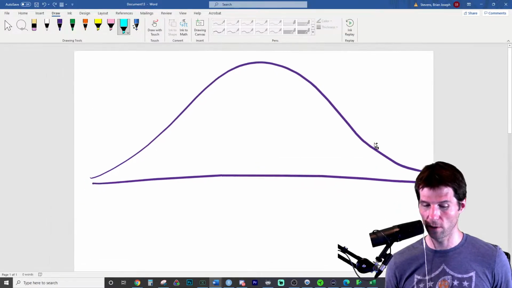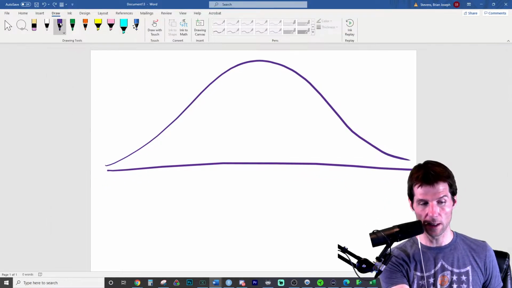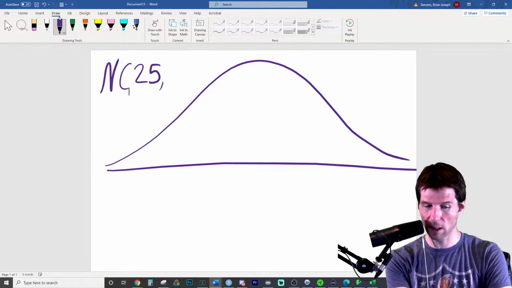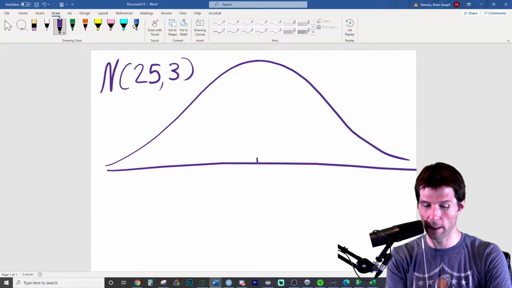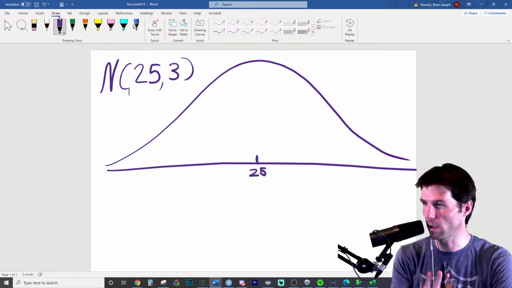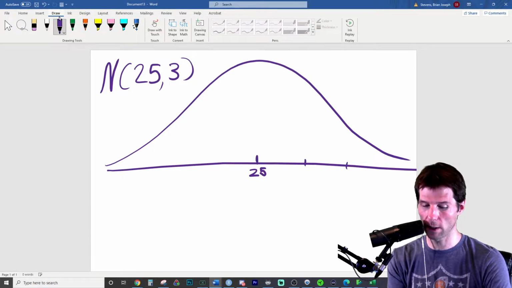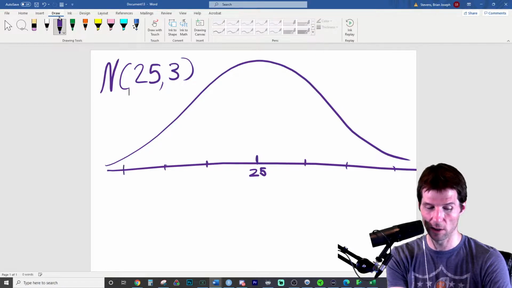Unimodal symmetric curve. Now, the way we usually abbreviate this when writing it out is a capital N for normally distributed, and then we put the first value, which is the mean, and the second value, which is the standard deviation. So then we plot in the middle right here the mean, because that's the center of the curve. It's also the median, but we don't use the median because it's normally distributed. And then we go up 1, 2, 3 standard deviations, and we go down 1, 2, 3 standard deviations.